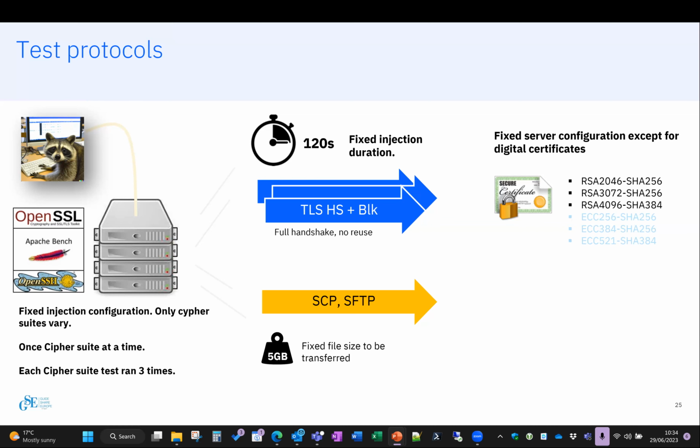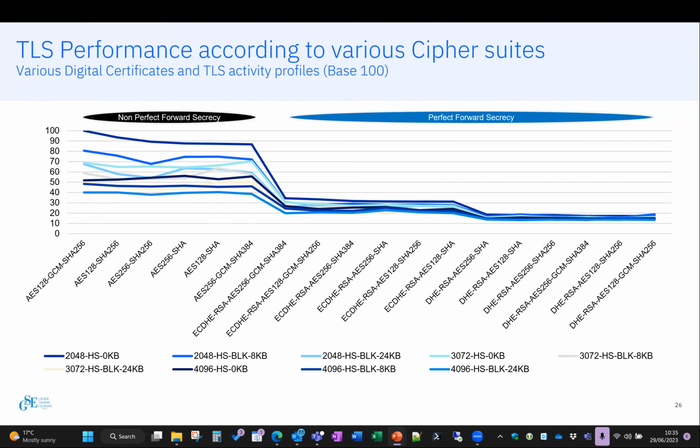I used different digital certificates with different key sizes. What I used are the RACDCERT default settings: RSA 2K with SHA-256, RSA 3K with SHA-256, and RSA 4K. This is important because the same cipher suites have different performance depending on whether the digital certificate used by the server to authenticate itself uses public key material that is quite long or quite short. So I had to test, I don't know, between 20 and 30 cipher suites multiplied by the number of digital certificates. That's a huge amount of tests. That's the only way I can conclude with these different dimensions.